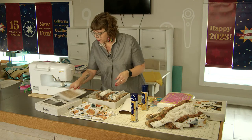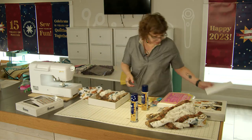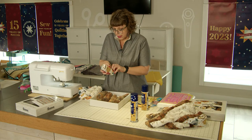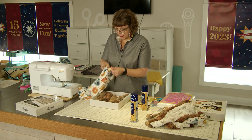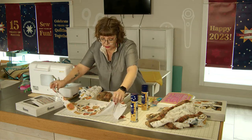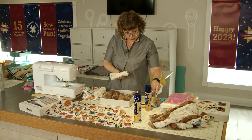We're going to walk through that. I've got my backing, and then I've got my strips. I've got two pieces of Snowy Owl, and I've got a middle piece. I know this is my middle piece because when I unwrap it, it is a little bit bigger. You're going to need to unwrap your pieces and see what you've got. This is a wider piece, and these are smaller pieces.